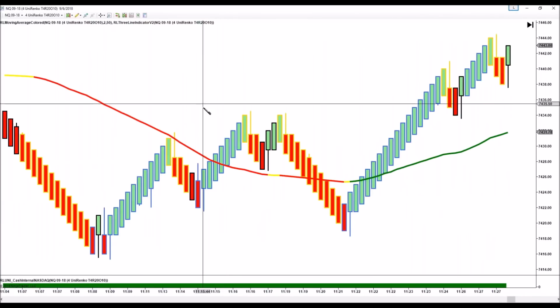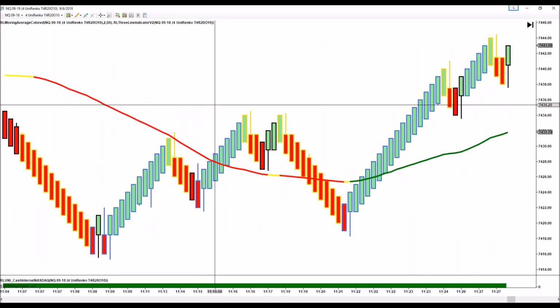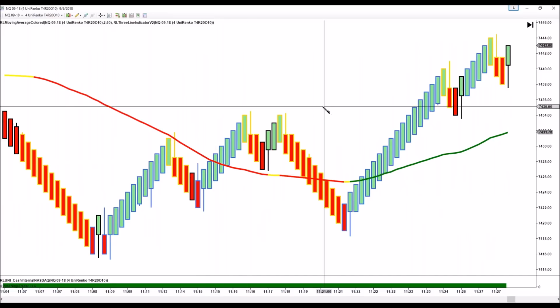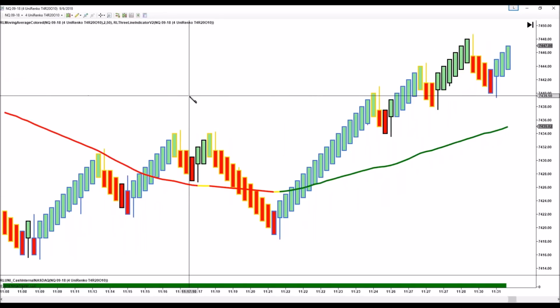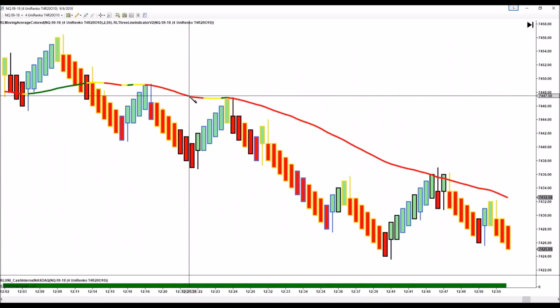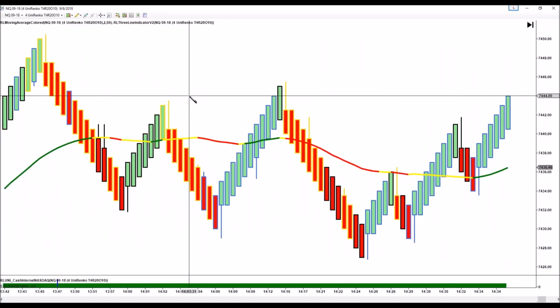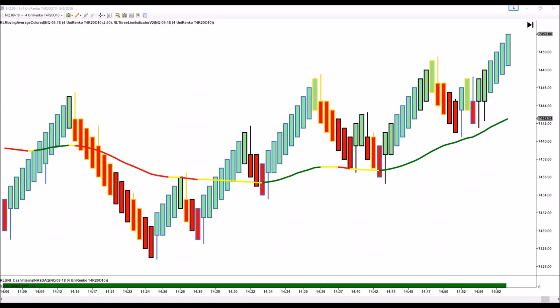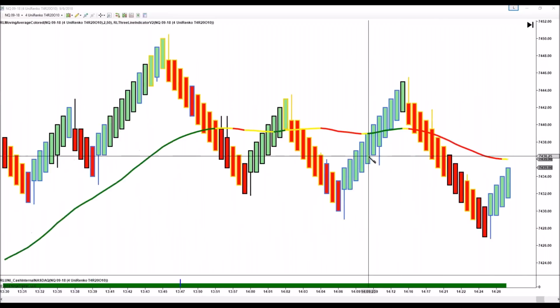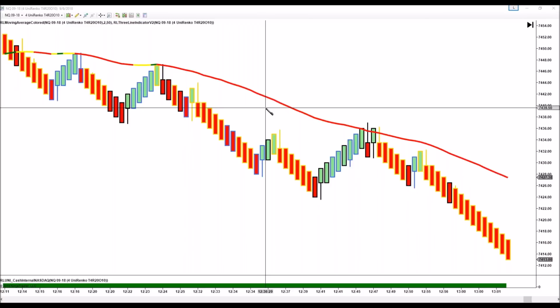Now, there's no way that this line should be green all this way. Well, let me try to reload the chart. Hang on a second. Hold on. There we go. I don't know why this is doing this. Hang on a second. Let me just check the data feed here. Make sure I have that. I'm sure it's connected, but let me make sure. Yeah, my data feed is connected, and I don't know why I'm getting this solid green line.